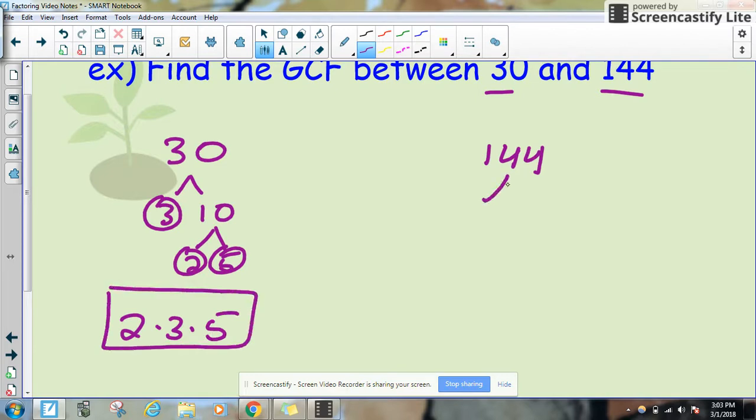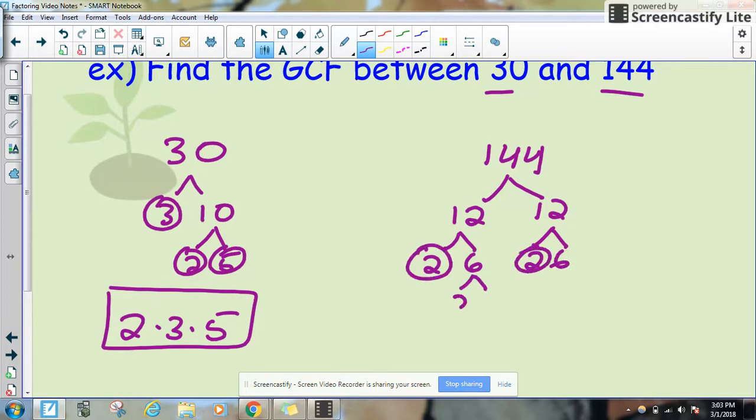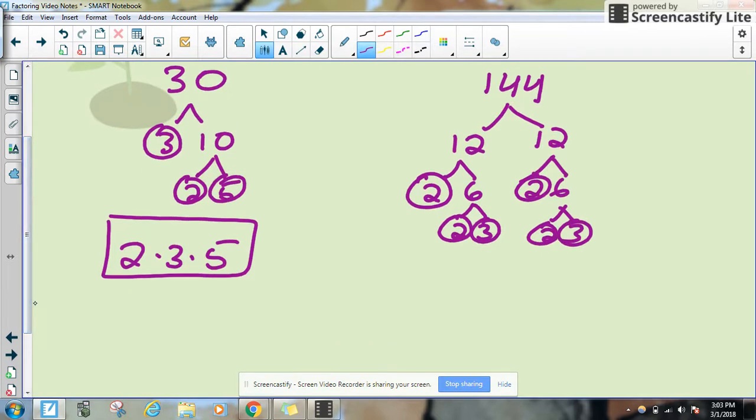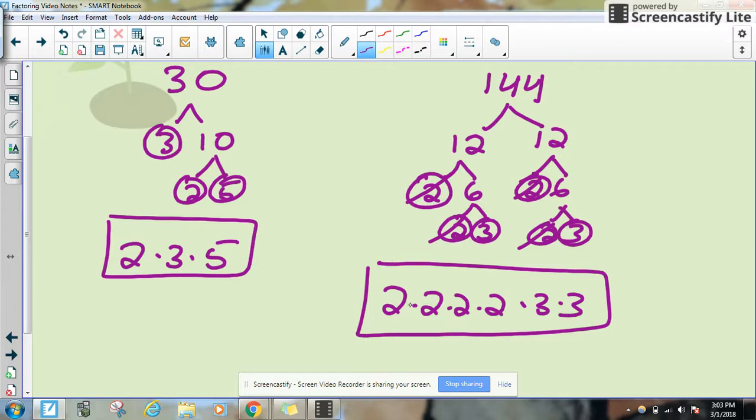And then I break down 144. Well, I know 144 is 12 times 12. And each of the 12s could be 2 times 6, 2 times 6, so I'll circle my 2's. And each of the 6's is 2 times 3. And that's as far as I could take the 6. So I circle, circle. And so the prime factorization of 144, I have 1, 2, 3, 4 2's. And then I have 3 times 3 as well. And if you actually checked and multiplied all this out, that actually would equal 144. So we got 4 2's and we have 2 3's.